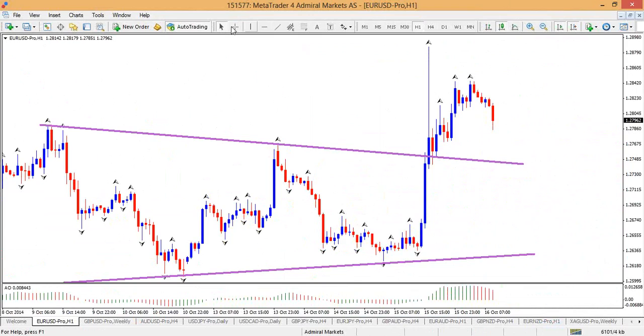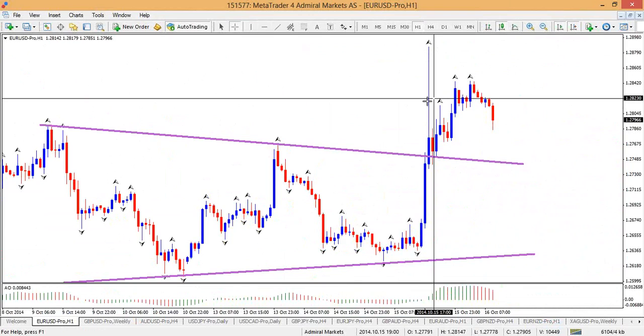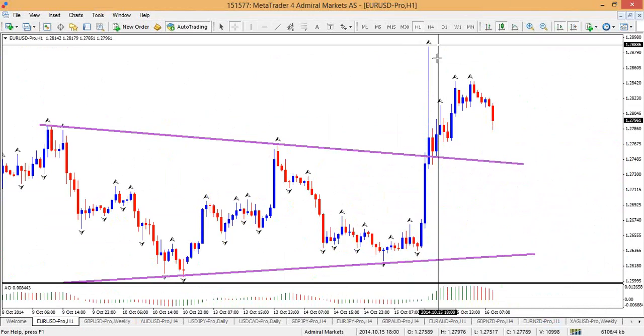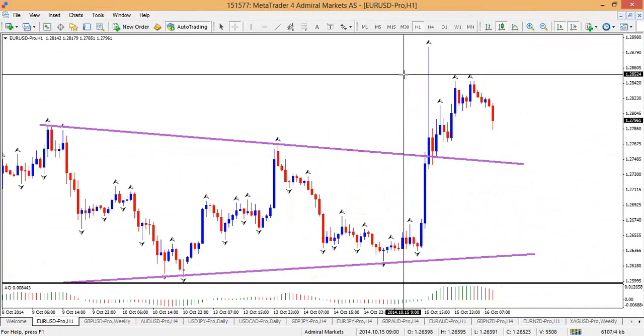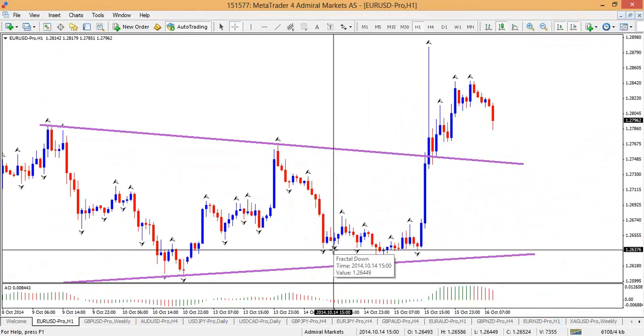So I took profits somewhere around 128 here, somewhere halfway. Went up a bit, 60 pips more even, but that's okay. So the euro dollar was indeed a big upside, and the euro dollar did move up a bit more than the pound dollar, but the pound did move up a lot too, though. But the euro just a tad more because the euro pound was moving up as well.